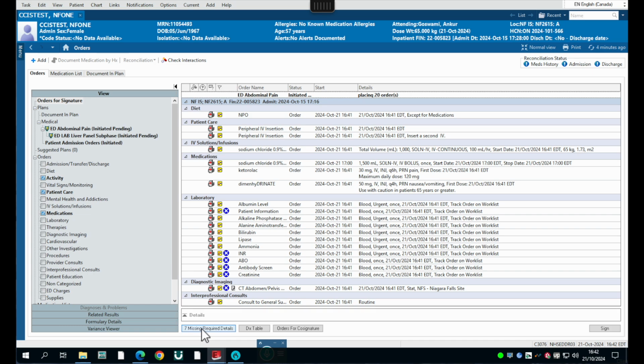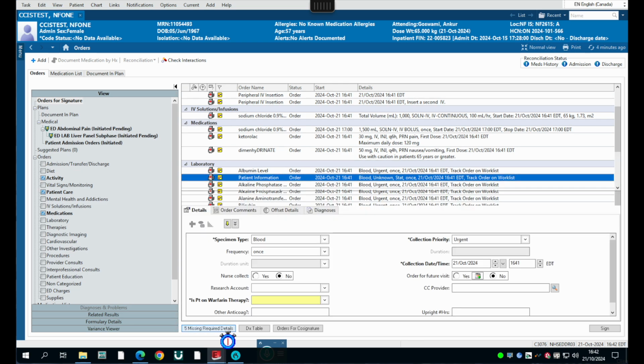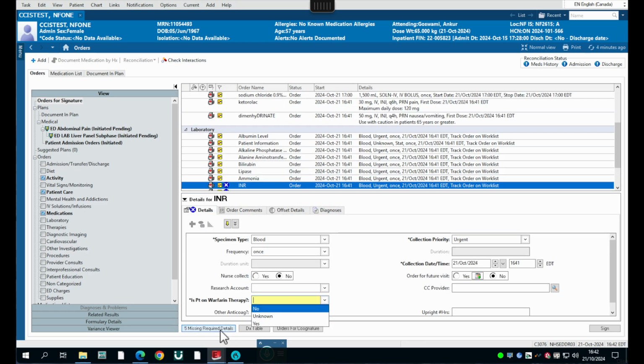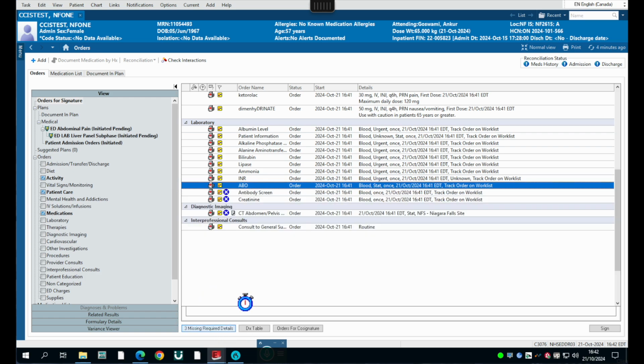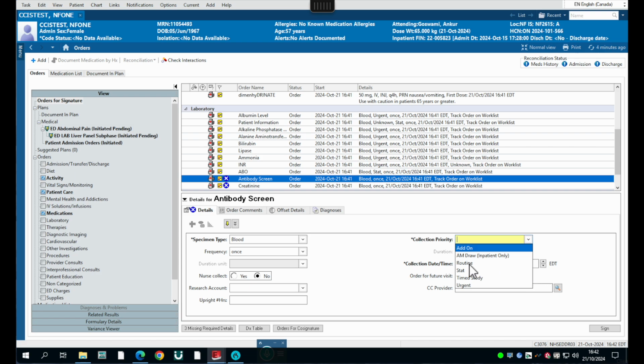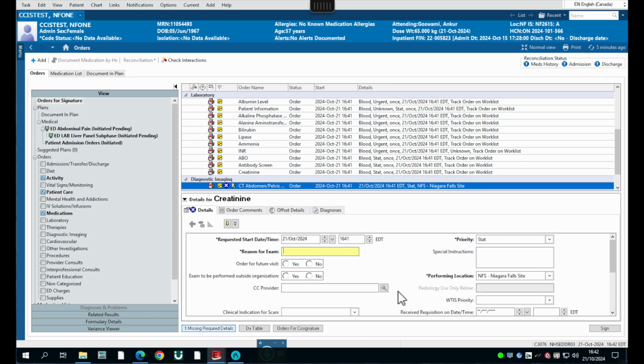I'm going to click that, and what it'll do is it'll jump from one to the other. Pregnant, in the last transfusion? I don't know. Collection priority? I don't know. Stat? Next. Remember, most of these are done by lab or other departments. Their requirements, like, is the patient on warfarin? I don't know. I don't care right now. I'll care about it if their INR is long. Now, why am I doing an IV? I don't know. Stat. Next. Antibody screen. Stat. Creatinine. Stat. 1 missing. Now, this is the reason for exam that I left open.